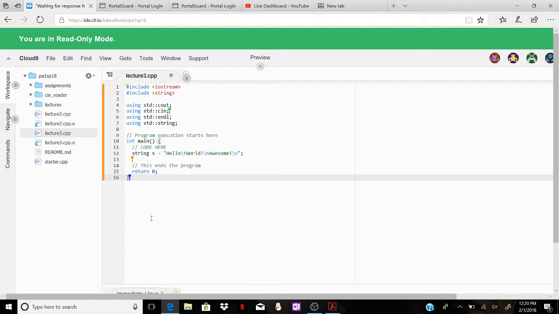And then if we cout it, what are we expecting to see for output? Right. Hello world on top with a tab in between, and awesome on its own line. Does that sound right?